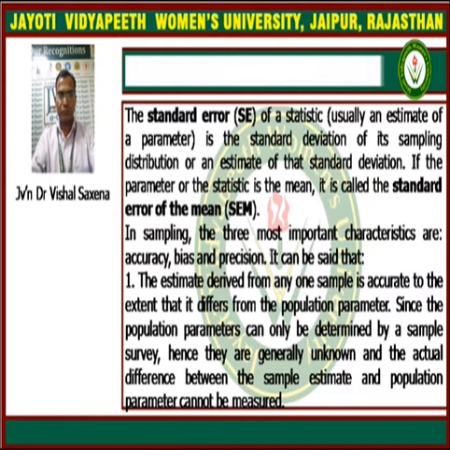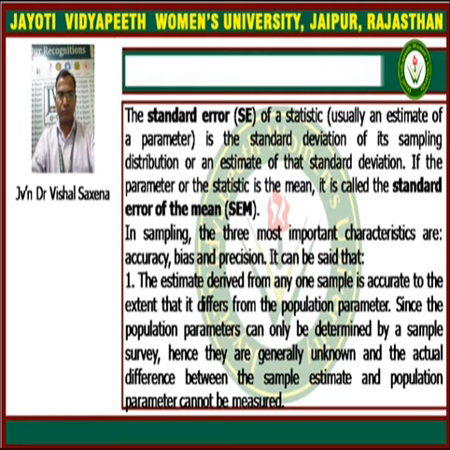Now we come to the part of the standard error. The standard error of a statistic, usually an estimate of a parameter, is the standard deviation of its sampling distribution. In simple words, it is the standard deviation of the sampling distribution for the statistic. If the statistic is the mean, then it is called the standard error of the mean.